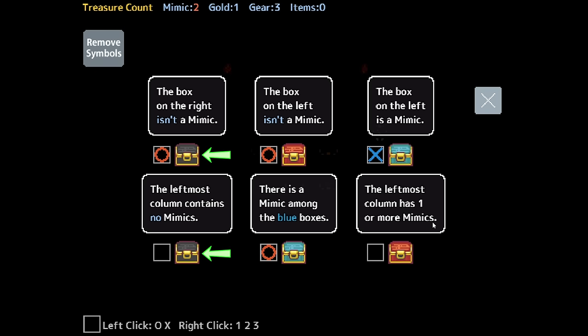The leftmost column has one or more mimics. The leftmost column, this one, one or more. And this says the leftmost column contains no. Okay, this is one of those where you can't really find out, right? This guy says no. This is truth. Wait. We are forced to have a mimic.